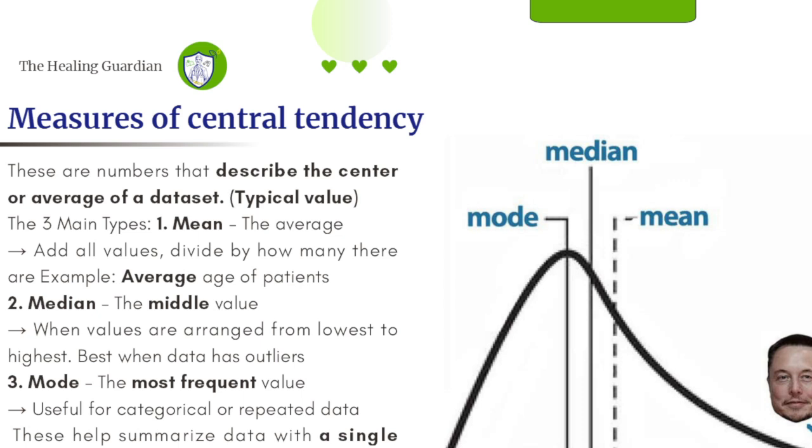Many times we just order the values in ascending or descending order. The value in the middle is the median. If the data set is even, then you look at the 2 values in the middle, you get their average. That will be the median. The mode shows you the most frequent. If it is a distribution with only one mode, actually the histogram can easily show you the mode. But sometimes you have distributions with more than one mode, like a bimodal distribution or a multimodal distribution. But in the mode, we are looking at which value appeared most frequent.